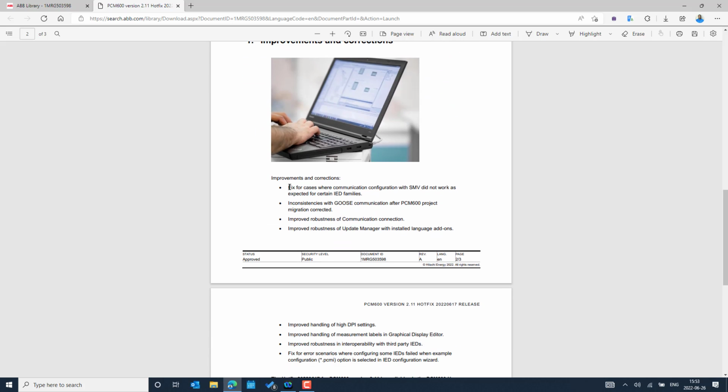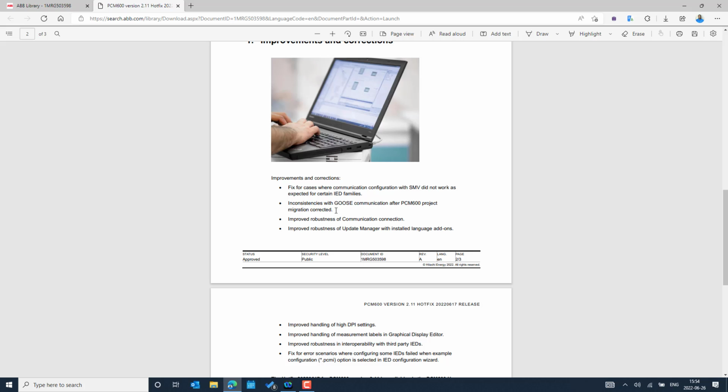Those are related to the sampled measured value control block. There are some improvements that have been identified and fixed, and also related to the inconsistency in the GOOSE communication mapping, which also happened when migrating one project to another project.